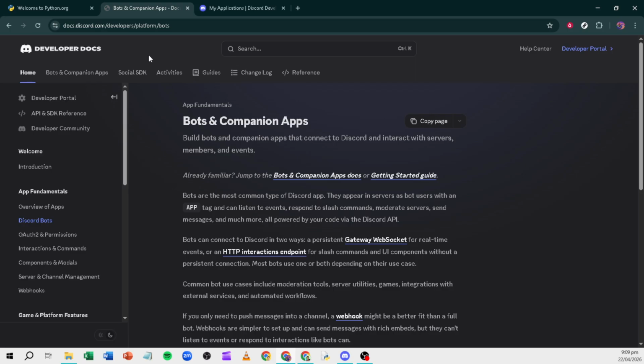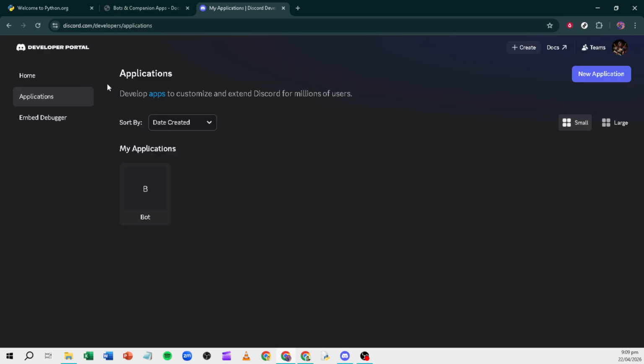Once it's created, go to the bot section and add a bot. Discord will generate a token for you here. Treat that token like a password. Don't share it, don't paste it in screenshots, and don't commit it to any public code. If it ever leaks, you can reset it in the same place.